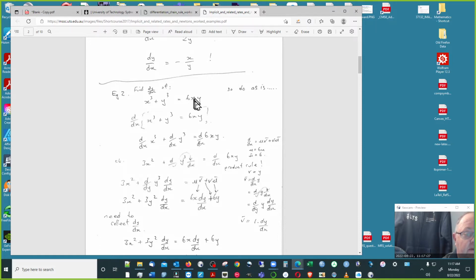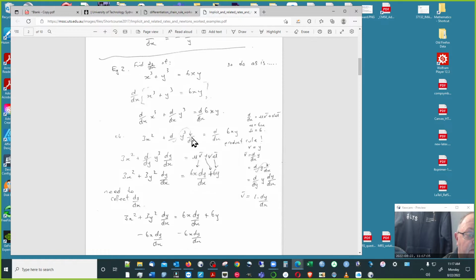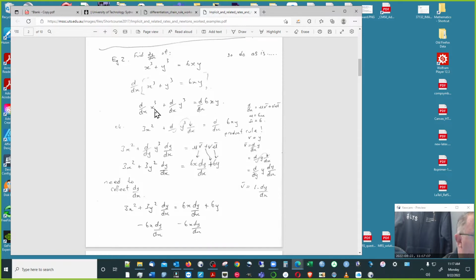So this is a nasty example. For the x cubed, here we go, d/dx of the whole expression, but term by term. So x cubed, very easy, 3x squared. Y cubed, oops, invoke the chain rule, dy/dx, that's the dy/dx we were asked to find, and then we've got to do the y cubed. That now makes sense, 3y squared.